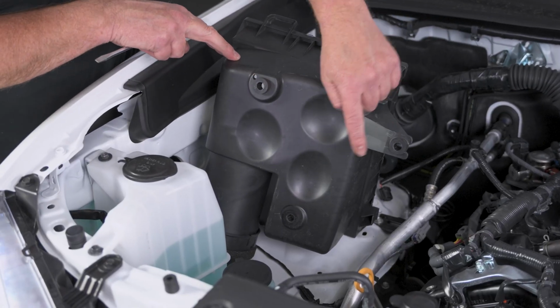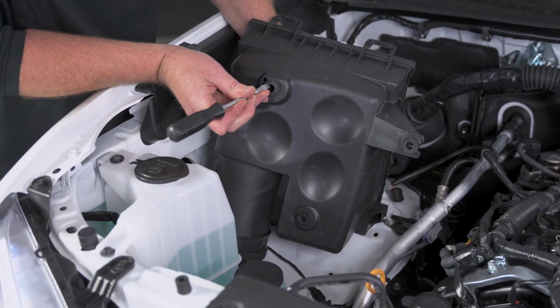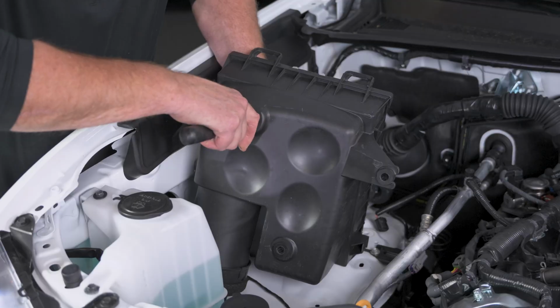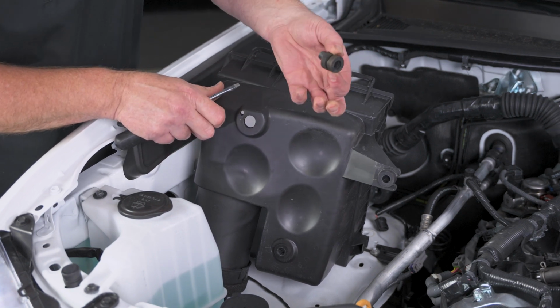Now we want to pull our 3 grommets out, and to do that we'll grab our flat screwdriver and we'll push the plastic barrel in the center out, and then the grommet will bend down and out she comes.